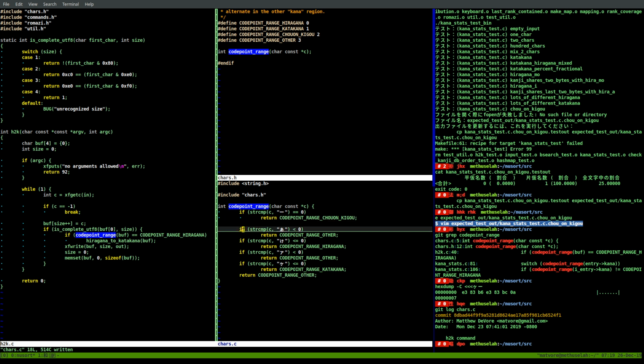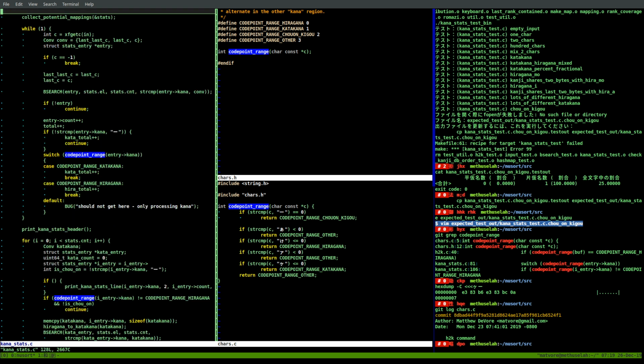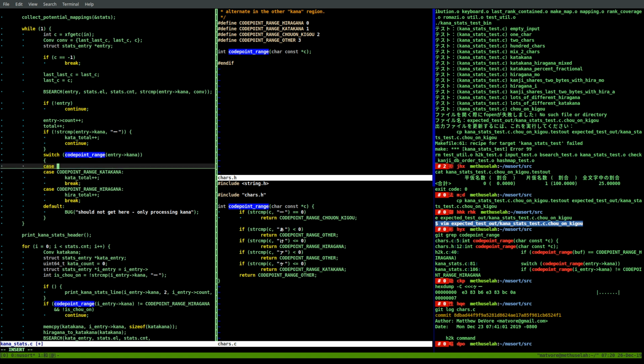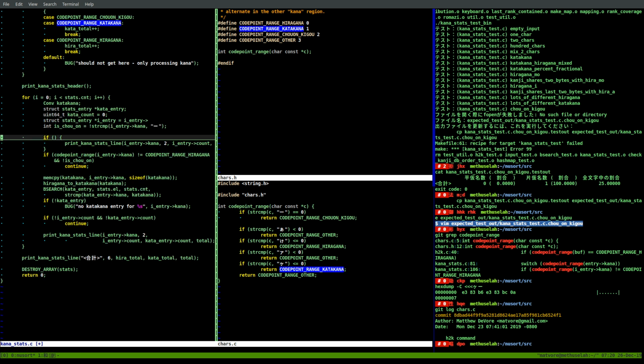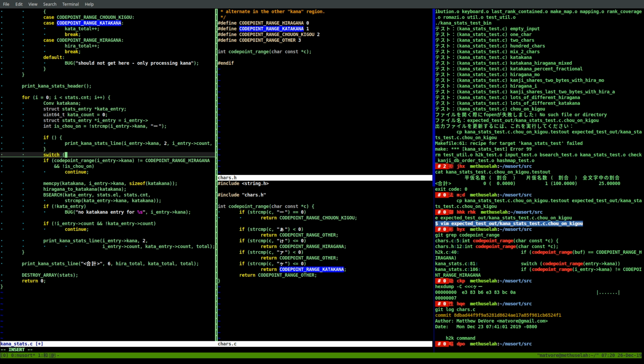So code point range. Okay. So that means we can go to kana stats and check this case code point range. All right, good. Okay, now we can switch to code point range.